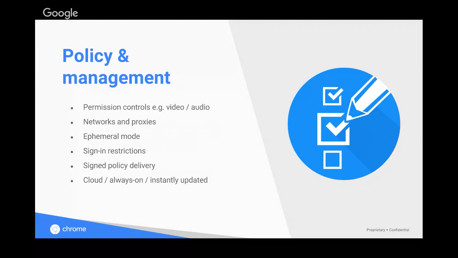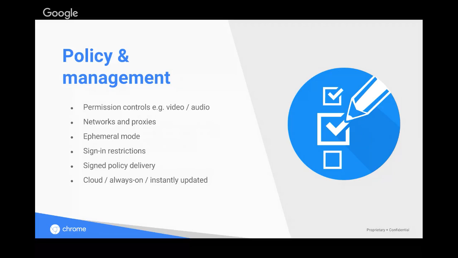If we go even on a higher level, you look at policy and management. What we have on Chrome OS is something that's also a big focus for us. How do you actually achieve security when you're looking at that layer? And we have many concrete features that we've added over time. One of them is permission controls.